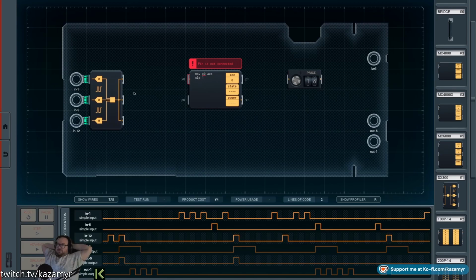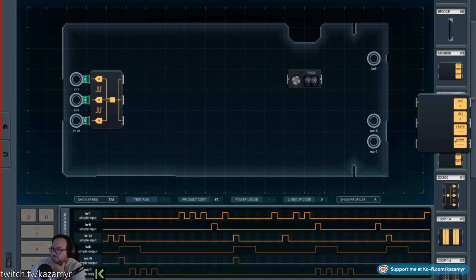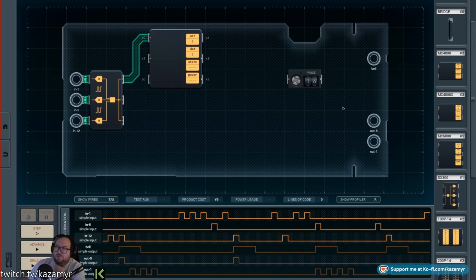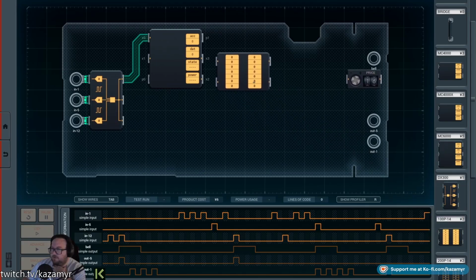But we still need to process that input with a little bit of work. So yeah, we're gonna do that. We're gonna put you there, and we're gonna put our memory here.